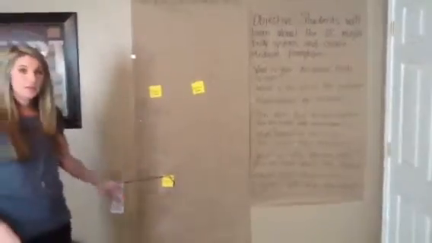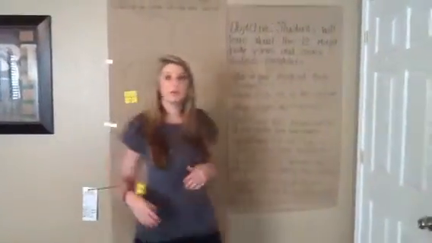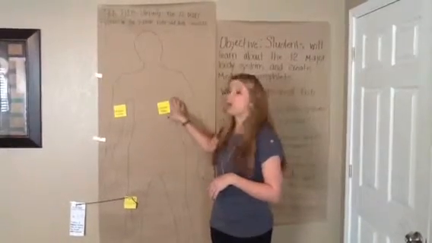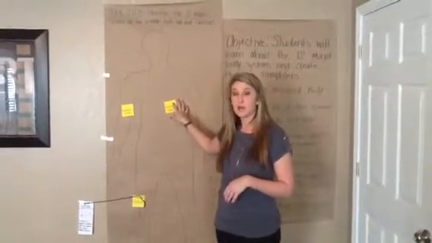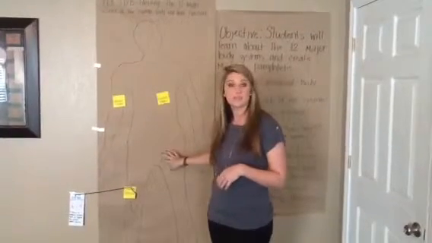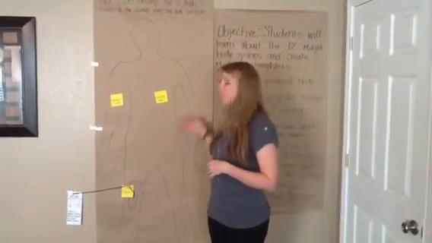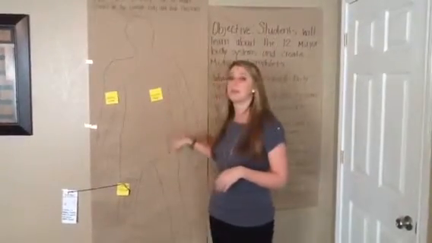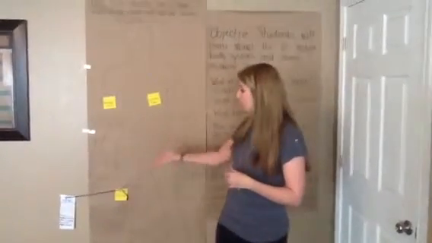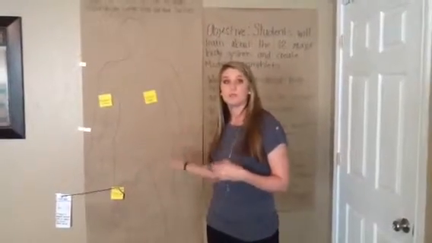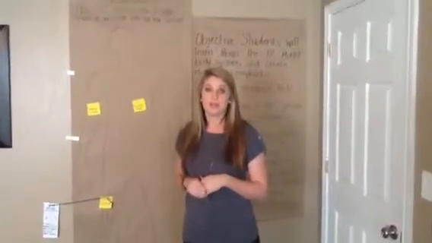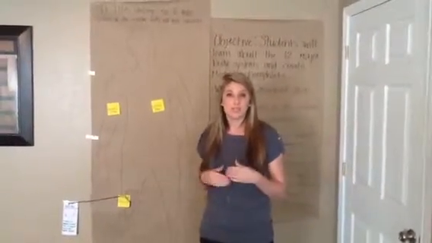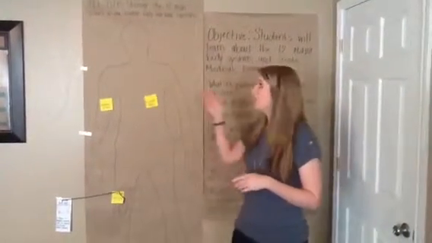And in the end, we would have a fully drawn sketch of all 12 systems. So we would have the cardiovascular system represented, the digestive system, the nervous system, the lymphatic system. All of these systems would be drawn and represented in our human sketch, therefore showing all 12 systems and what information each group gained from their research. This is how I would teach the 7th grade science TEK of 7.12b.